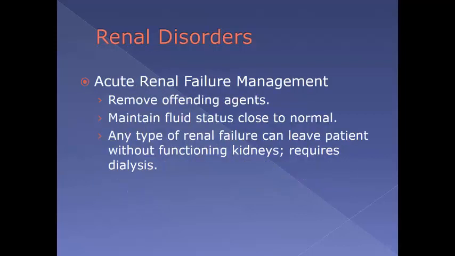So our management: if it's an offending agent, if it's a medication, if it's a toxin, if it's something that we can fix, remove that agent so it doesn't continue to cause harm. Try to get the fluid status as close to normal. Any type of renal failure means that their kidneys are not functioning properly and they're going to need dialysis. So we need to make sure that we transport them, if possible, to a hospital that has in-house dialysis. Some smaller hospitals may not have dialysis, so they can't manage this patient for definitive care. Now, obviously, if they're in cardiac arrest or something, then no, you're going to go to the closest facility that can handle it. But if you have the option, go to one that has a dialysis clinic in-house.